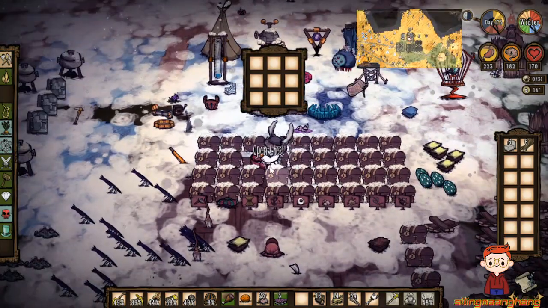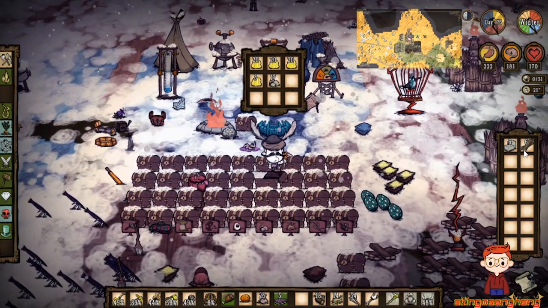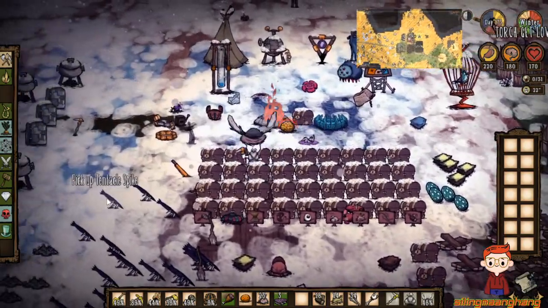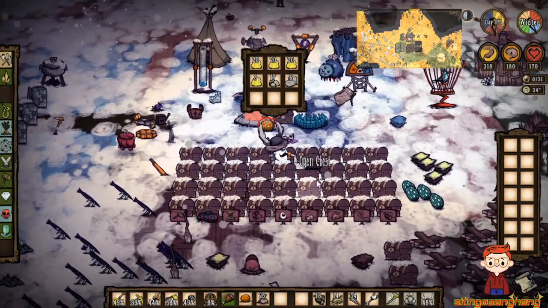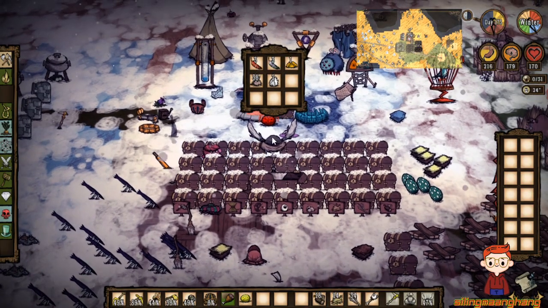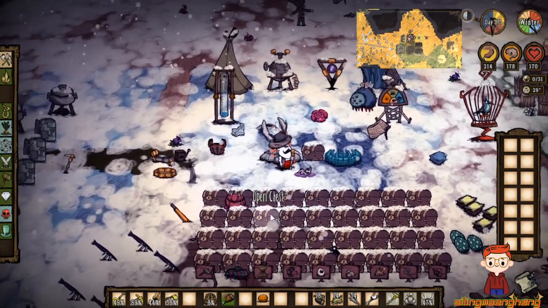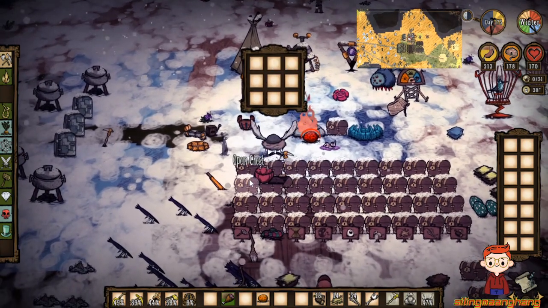Just don't hide them with this. See how many pigs that we have now. Oh, 38. Now we're gonna farm the bottom half instead. Swimming pit. Where's our swimming pit? Over here.